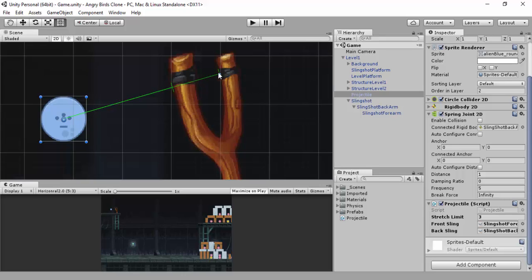So sling to projectile is essentially this green line along here now to the transform dot position of this object. So when we draw our line renderer and we set it up where we put front sling to p dot get point sling to projectile, which like I said we've just declared as that line dot magnitude, then it will draw a line from here to the middle of this. So we made the radius, so we got the radius of this circle, which is, as you know, half the diameter.